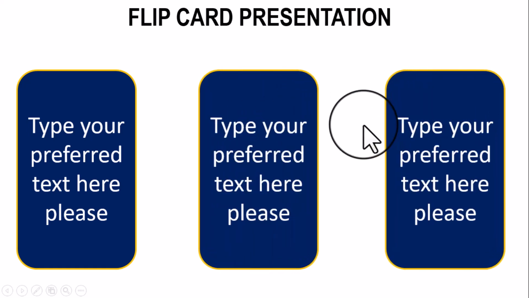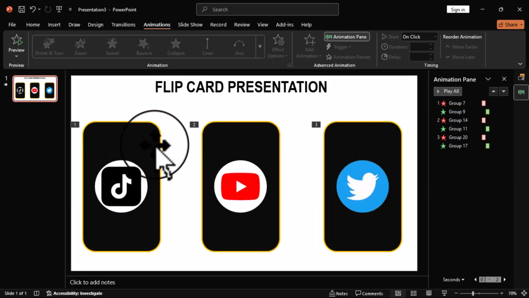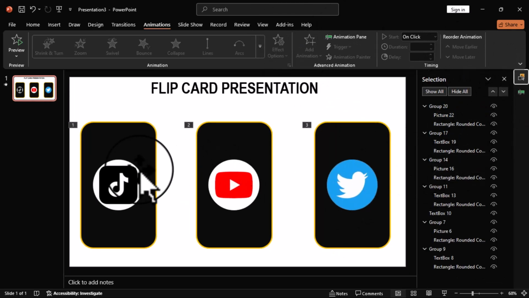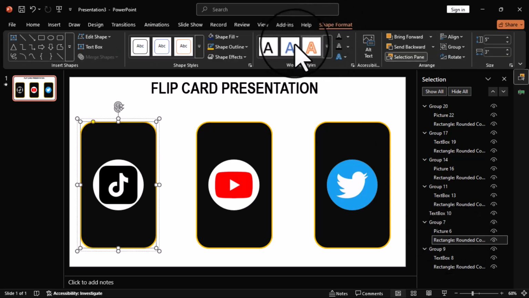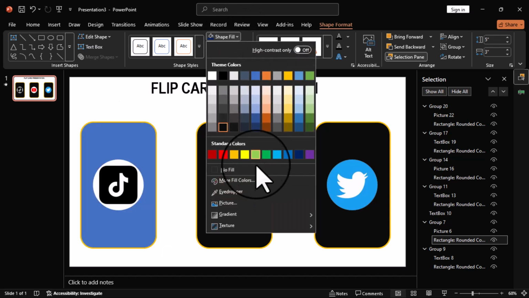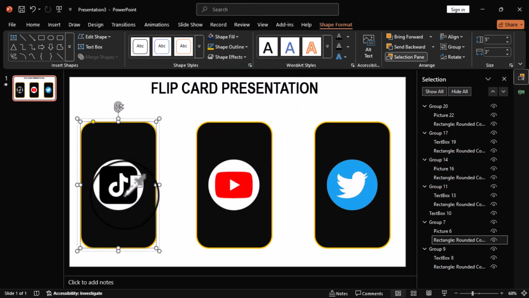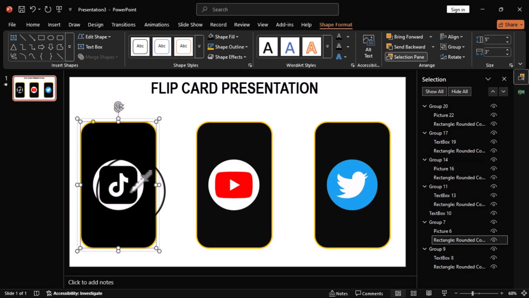Now based on your preference, you can change the color of all these shapes that we have here. Let's assume that I move to the selection pane, select this group, this is the group and this is the color given to it. If I want to change the color of this shape, I'll move to the group item and this is the rounded corners. Select, move to shape format, we have shape fill, choose eyedropper and I'm going to use this color of this tab and select. Perfect. Let's move back to this group.